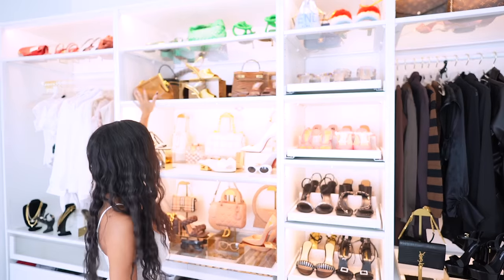Okay, so this mirror, listen, this completes the room, okay? Especially with having the closet as the backdrop in all of your pictures. So this mirror I got from Overstock. It was heavy and high. I think this was like a $400 mirror, but it's perfect. It has the gold outline, and this was already in my office anyway, so I didn't change anything around. It's still in the same spot, but I definitely wanted to utilize and repurpose things that were already in here, so I didn't have to buy everything new.